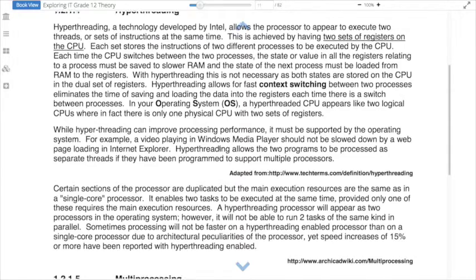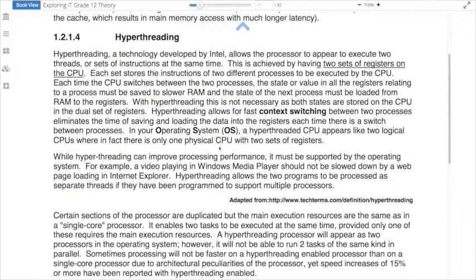The next thing is hyperthreading. Hyperthreading is essentially a mechanism of having two separate sets of registers on the CPU. There still is only one control unit and one arithmetic logic unit, but there are two separate sets of registers on the CPU.